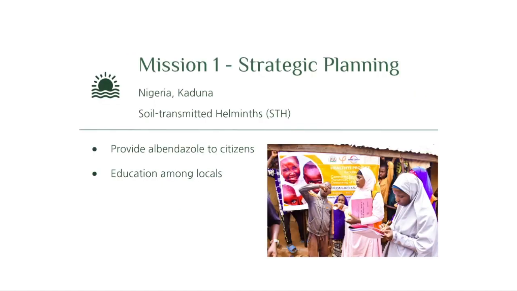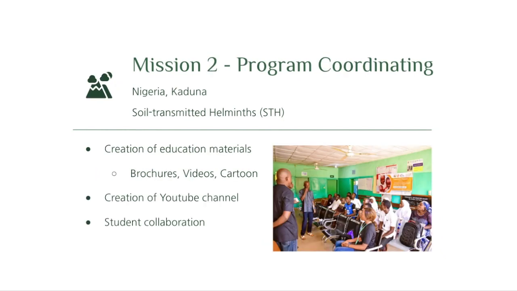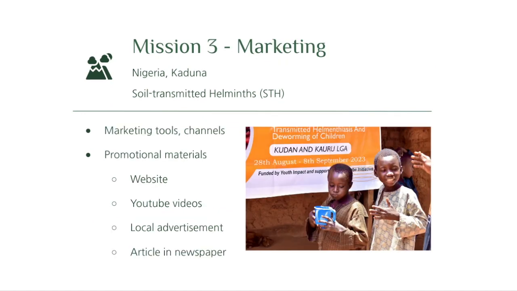Our first mission of strategic planning aims to provide impoverished communities around the world with basic medication and care to people who need them most. Our second mission is program coordinating, where the creation of education materials through student collaboration, such as brochures, YouTube channel videos, and cartoons, take place. Our last mission of marketing involves the creation of marketing tools and channels, and most importantly, promotional materials such as our website, YouTube videos, local advertisement, and newspaper articles.